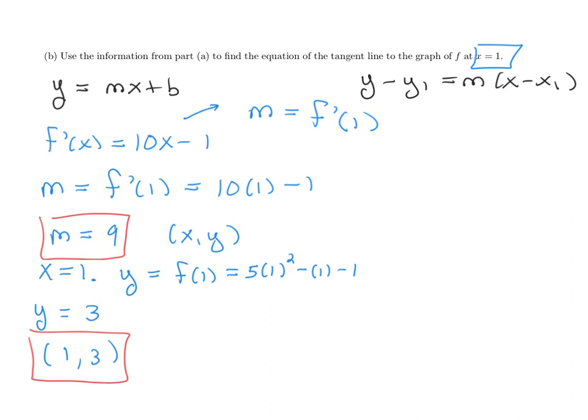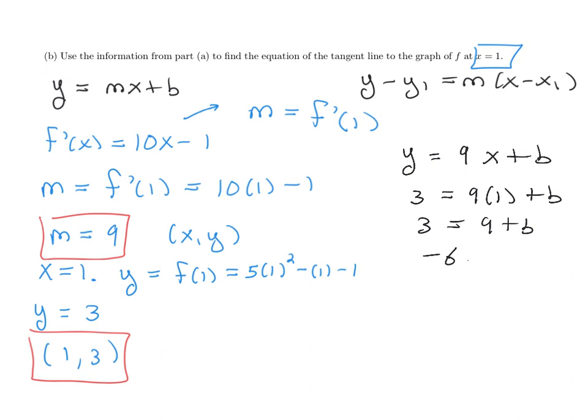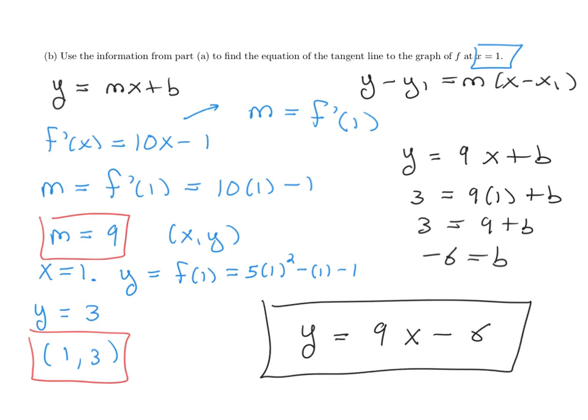So what is the equation of the line that we're looking for? Well, it's y is equal to mx plus b, but we figured out that the slope is 9. The only thing I don't know is, what's b? Well, I know y should be 3 when x is equal to 1. If we simply subtract 9 from both sides, we get negative 6. And therefore we have b. The equation is y is equal to 9x minus 6. This is the equation of the tangent line to the original graph at x is equal to 1.